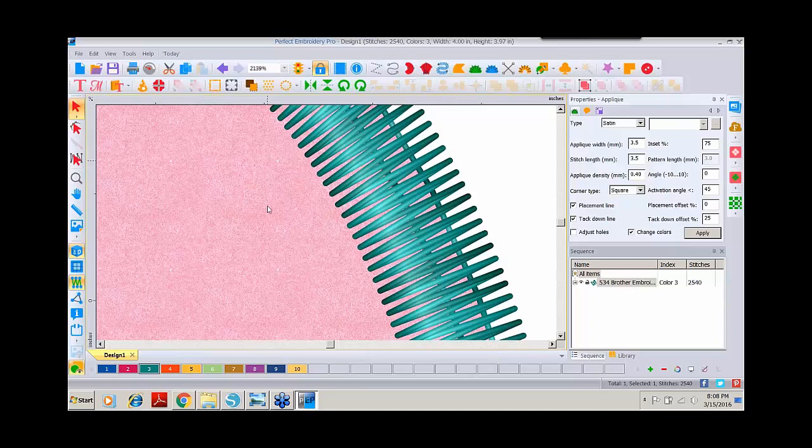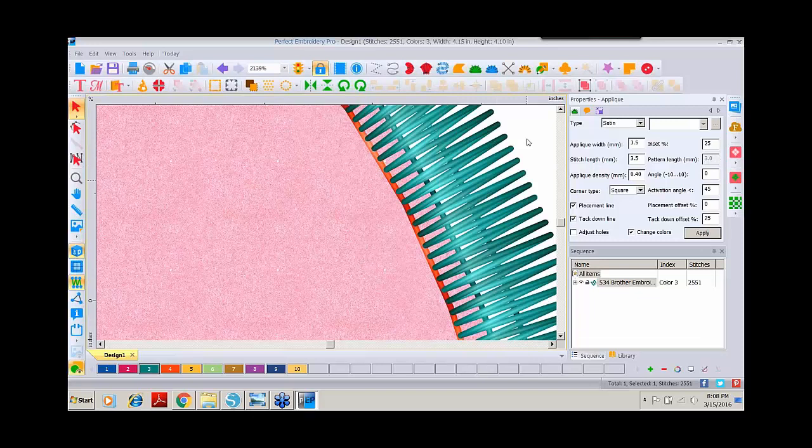If by chance you have something with a heavier nap or something that ravels easily, you might want more of the bite of the satin stitch on the applique fabric, such as it is showing now. If you have your focus fabric being the thicker pile, you might want more of that bite on the focus fabric. So we have that option with this inset percentage.